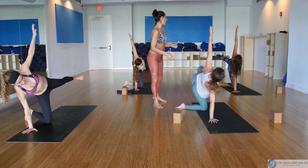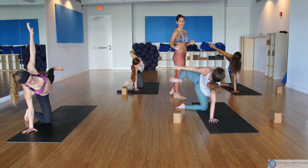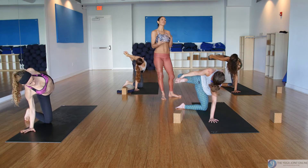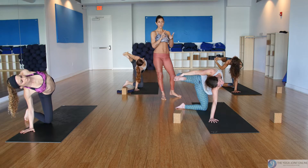Stay here, or lift the leg up higher and go for a bow. If you're taking your bow, bend your knee and squeeze your heel to your hip, then push back, then grab the foot. Don't be in such a rush to get the hand to the foot — if you go too fast you don't turn on the back body muscles needed to support you and you'll end up toppling over. Strength before flexibility.